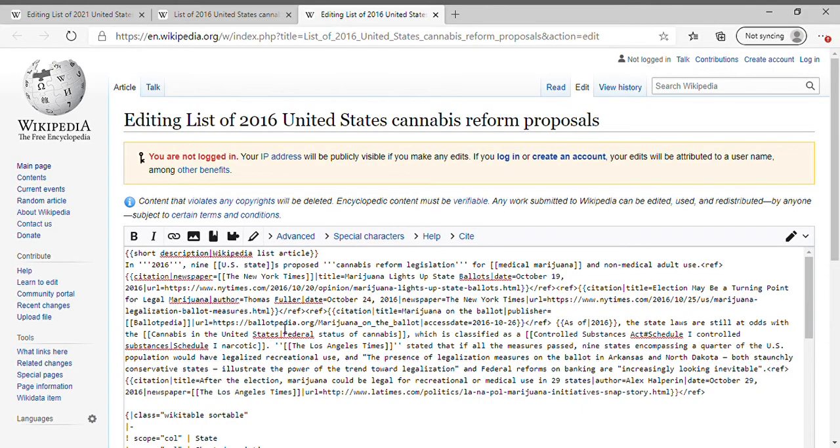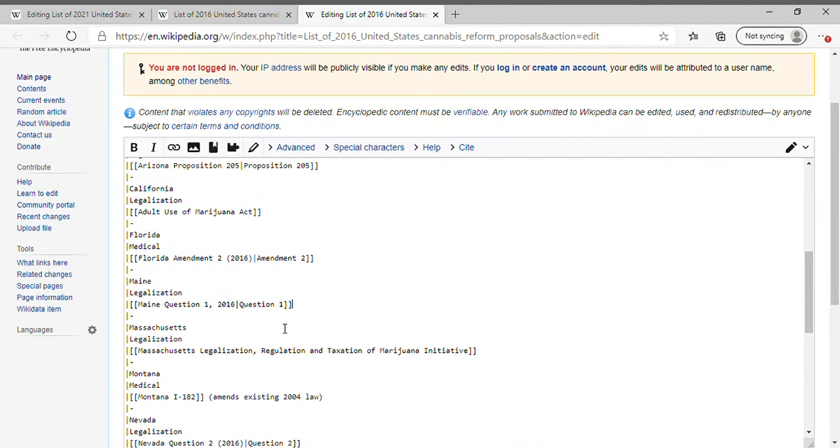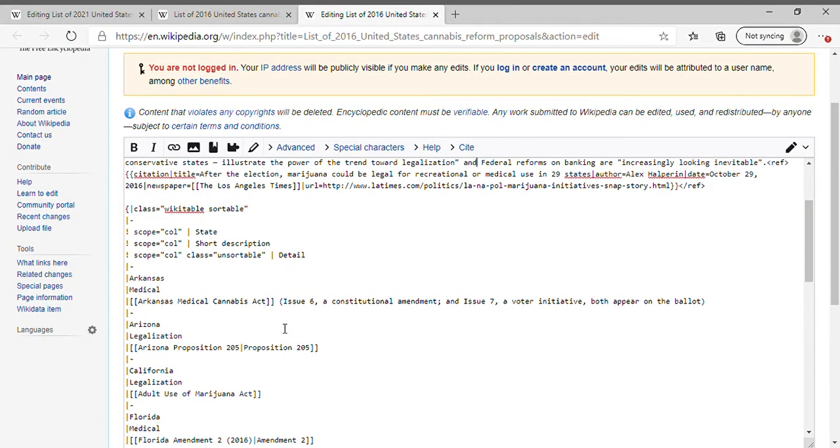and it's a very simple code here. State, short description, and detail. As you can see, between each state, there's a line.